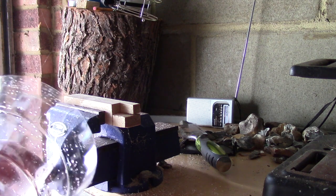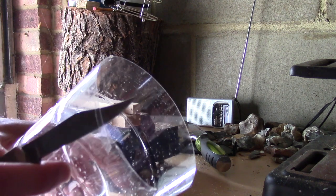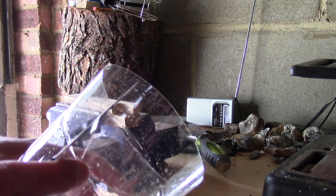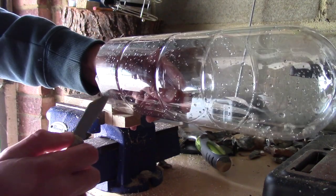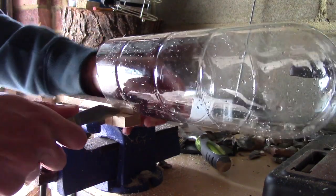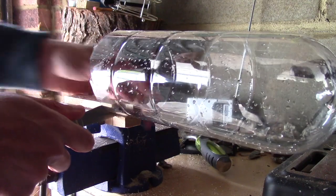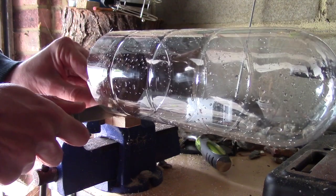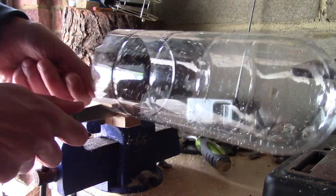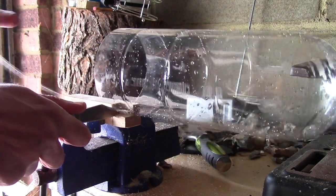I've taken the end off this plastic bottle and what I found during my test run is that it really does help to have a little starting strip. I'm going to pop this bottle in here, put my knife in line with where I want my cordage to be, and essentially you just take hold of your little strip and start pulling. It can be a little bit tricky to begin with, but essentially this is it.